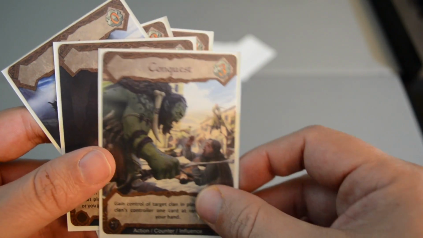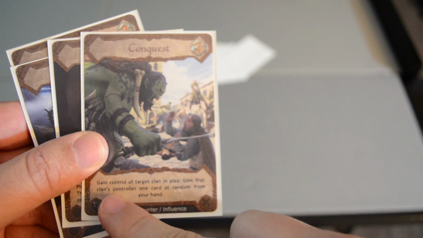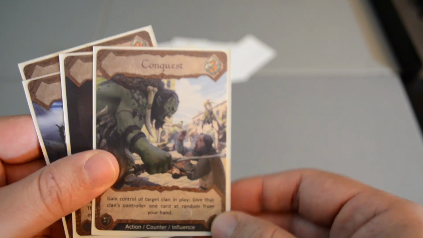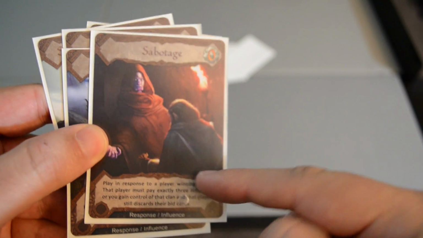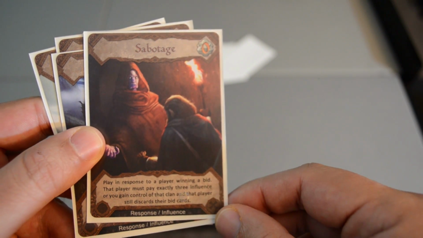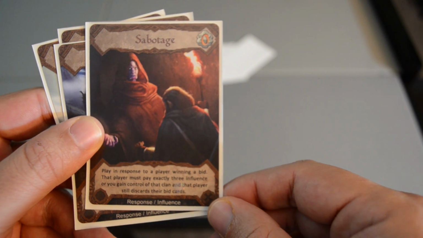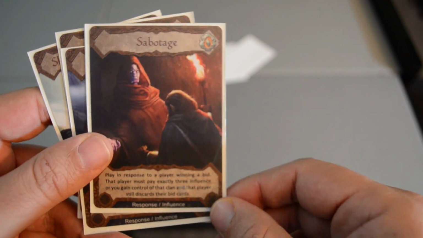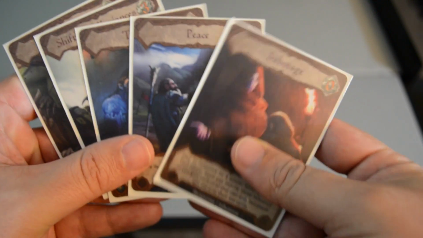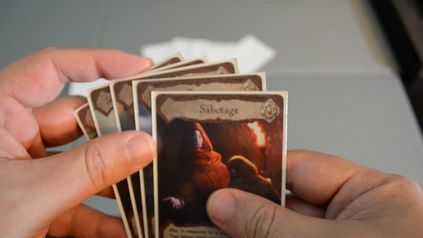We have Conquest and Sabotage. We didn't actually get any clans here. So Conquest allows us to gain control of a target clan in play. Give that clan's controller 1 card at random from your hand for doing so. And then we have Sabotage. Play in response to a player winning a bid. That player must pay exactly 3 influence or you gain control of that clan, and that player still discards their bid cards. So this is a really strong card as well. So a lot of different actions we can play, but unfortunately for starting the game, not a whole lot here. So our starting hand here is going to be very basic.